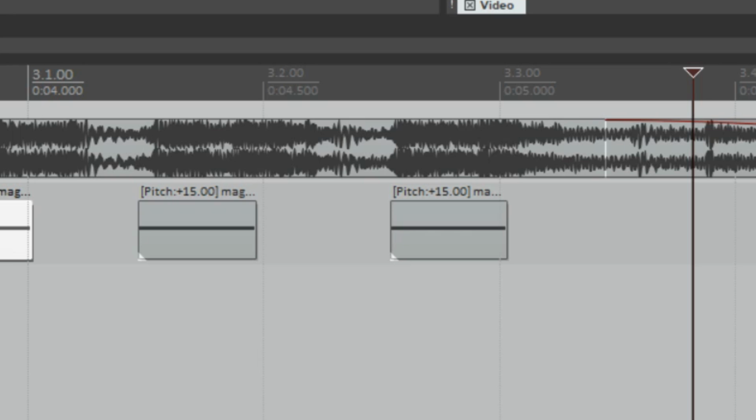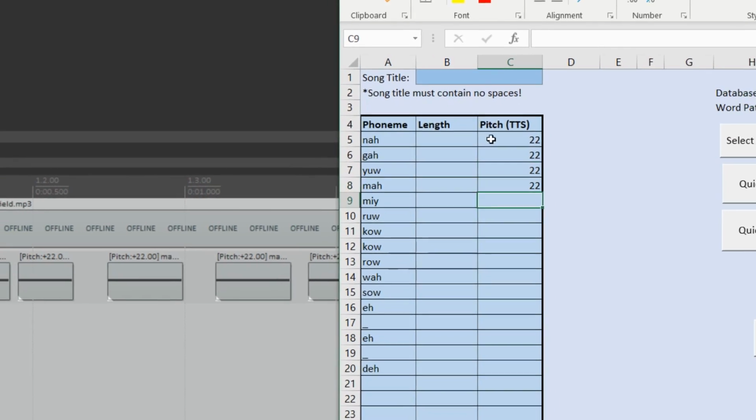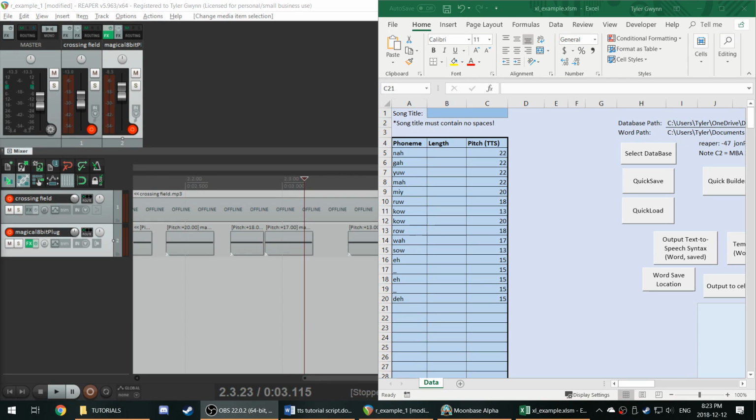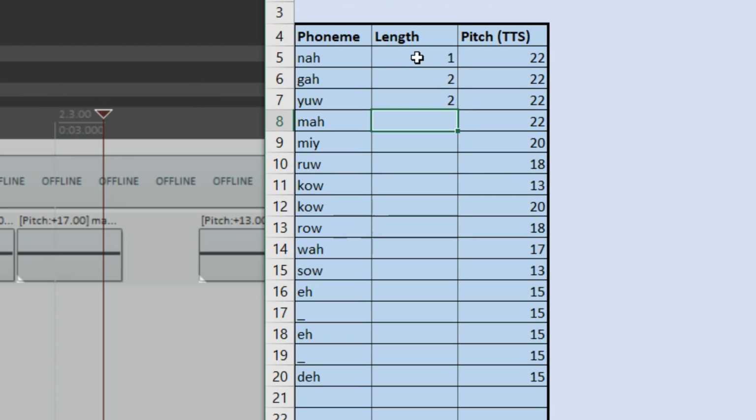My voice doesn't reach that low, I'm not good at singing. I'll mark down the pitches. And I also need to figure out the basic rhythm. I usually try to count out the number of quarter notes or eighth notes in my head. So, naga yu me, miru ko, etc. So, 1 quarter note, 2 quarter notes, 2 quarter notes, etc. Now I have one form of the notation of the song.